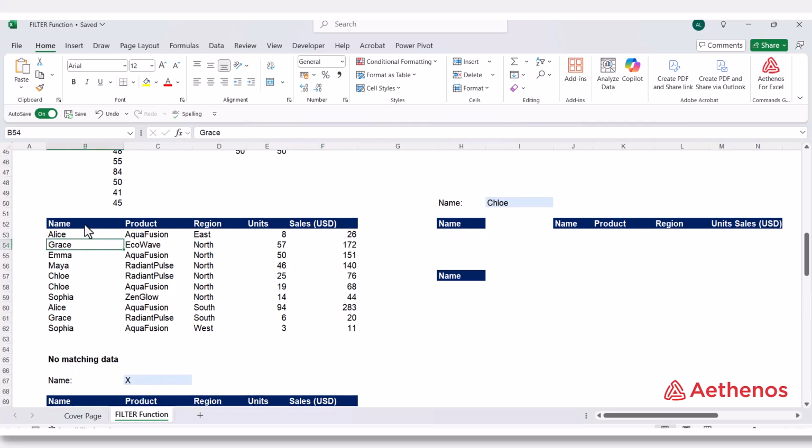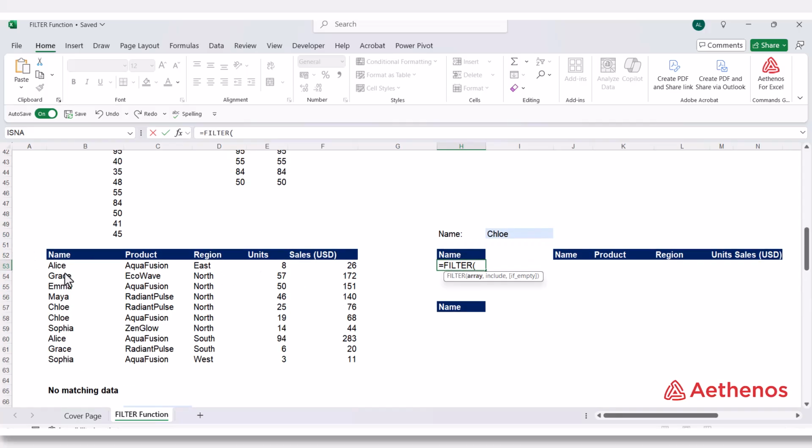Now here I've got some sales data with the names of the salespeople, product, region, units, and the sales in USD. Now if I want to filter out the names that are equal to Chloe, I can use a filter like this: equals filter, and I just need the name range, so I will give that as the array.